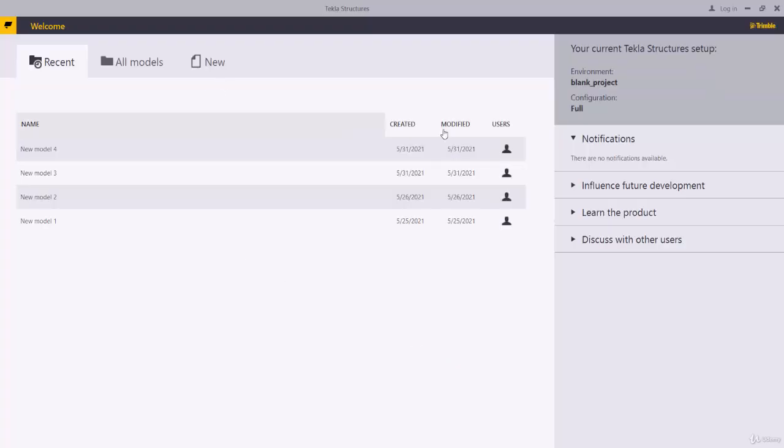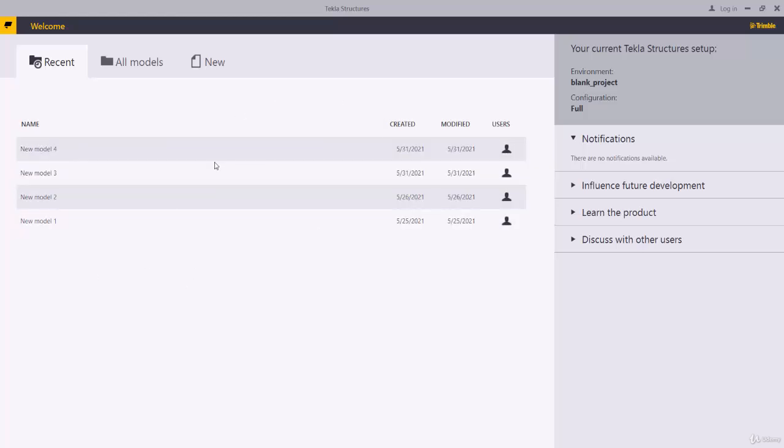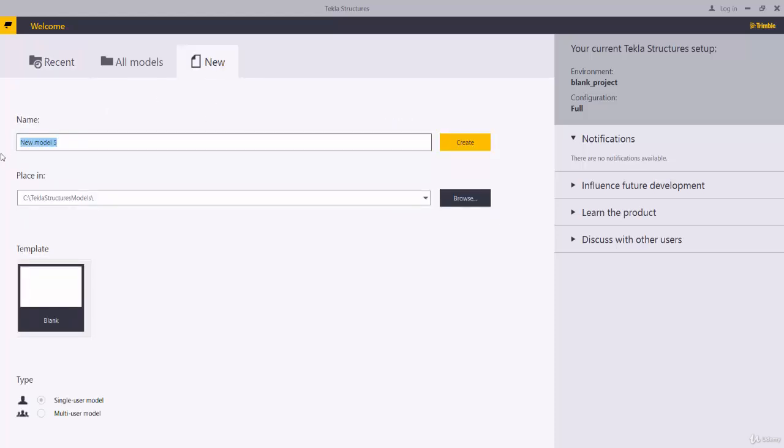Now we want to create a new model. We begin with a new model, so we go directly to here. These are the recent models that we have worked on. Now we want to go to a new model. Name it Tekla course steel structure, for example, and we can choose the place.